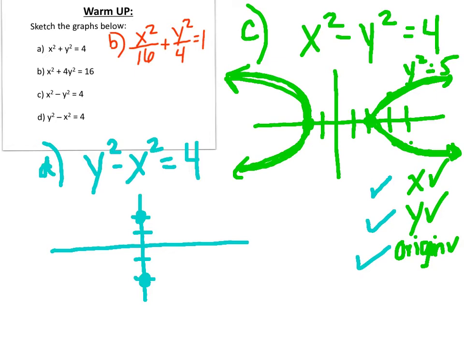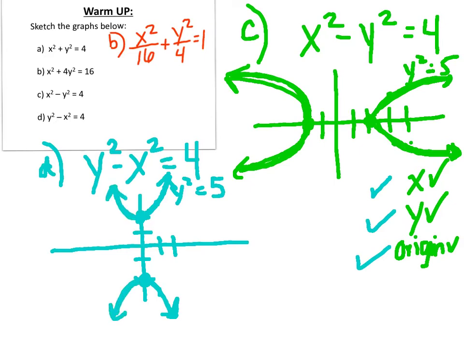So let's go ahead and plug in when x is 1. If x is 1, we get 1, and then add 1, we get y squared equals 5 again, so y equals root 5, or negative root 5. So now we're going up and down, and so if we plugged in 2, we'd get 4, and we'd end up with y squared equals 8, so root 8. Well, again, this graph is going to look like this, right? And so the symmetry along the x-axis pops out here, but we said there's y-axis symmetry, and so this is going to be flipped about the y-axis.